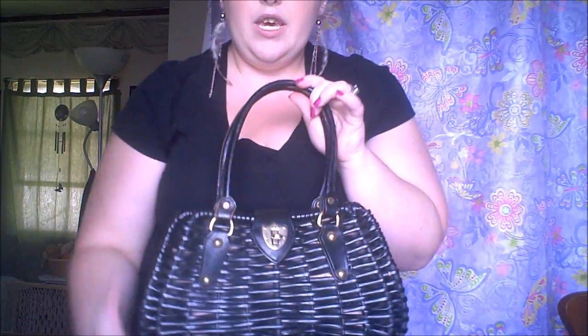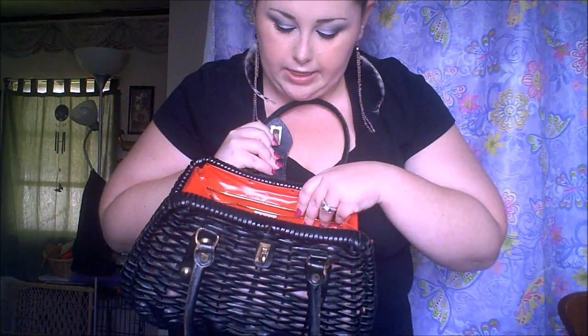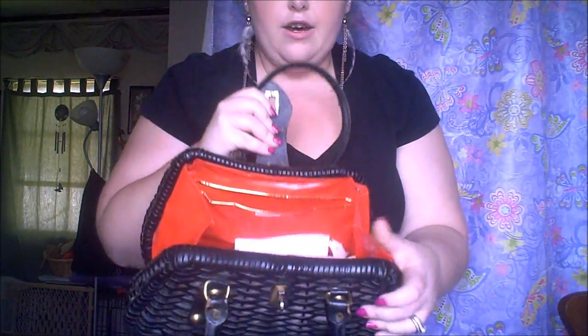The perfume I'm wearing today is Clinique Happy Heart — it smells so good and the packaging is so cute. For my purse, I'm carrying this little — my husband calls it a basket purse; he says I could use it as a weapon! It's kind of vintage to me, and I really love that it locks. I found it at a yard sale for a dollar, and I love how the inside is red and plastic-y so you can wash it out.